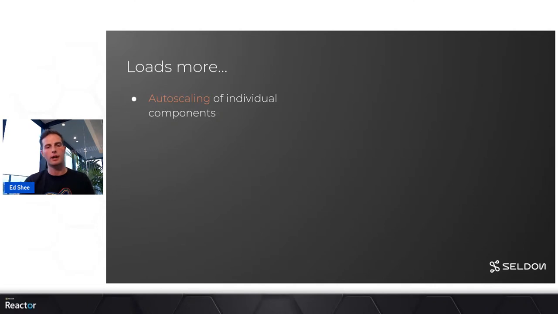So I mentioned auto-scaling already. By nature of being part of a Kubernetes cluster, you can also scale every component if needed. We've also built custom language wrappers. We appreciate that not everyone just trains a TensorFlow or a PyTorch model, and that even if they do, they might have a bunch of custom logic implemented inside their model. The reason we built a language wrapper is so you can incorporate that into your model, deploy it alongside your model, and we'll treat it as though it were your original TensorFlow model or whatever.